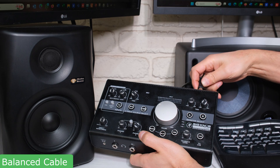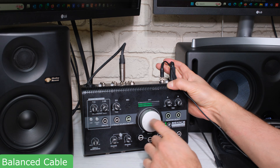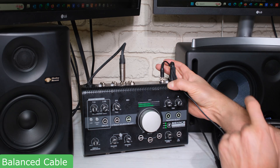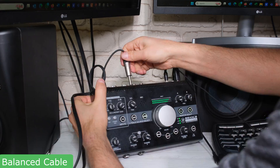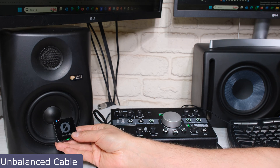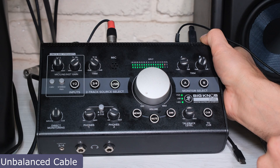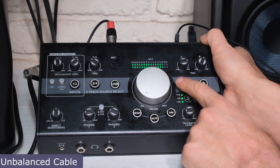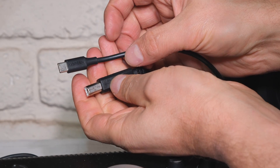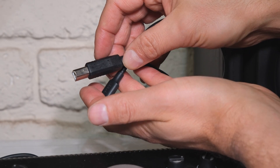Just in case you think it's specific to one audio interface, I'm going to bring a different one. With the balanced cable, the computer is still at maximum and the graphics card is still pumping. Now I swap to an unbalanced cable on the different audio interface — and there the noise comes back. Pressing mute doesn't make a difference. Switching the speakers off and on doesn't make a difference. Even turning the volume to minimum doesn't help — the noise is still there. It's the cable. Note that the two interfaces used different USB connections — USB-C on one and USB-B on the other — and both had the same noise problem with the unbalanced cable.